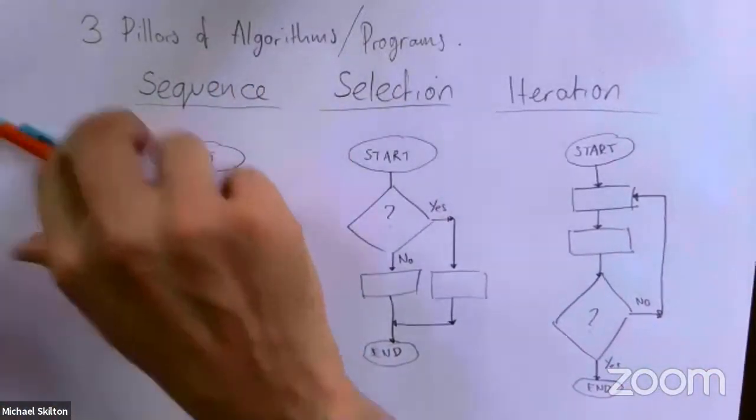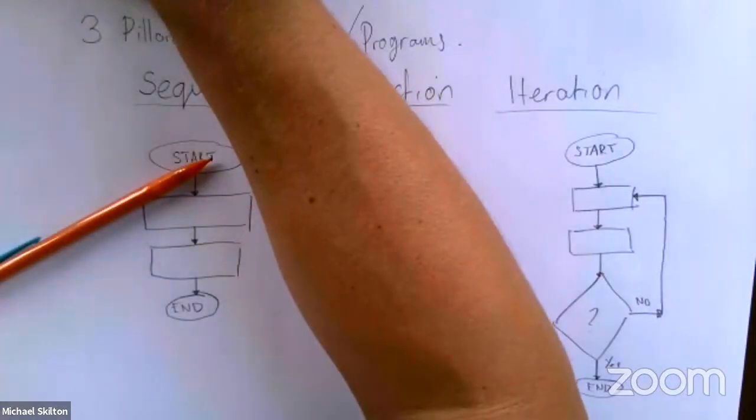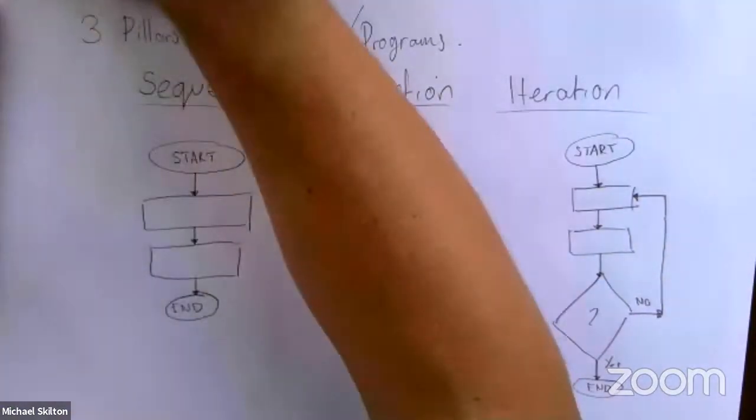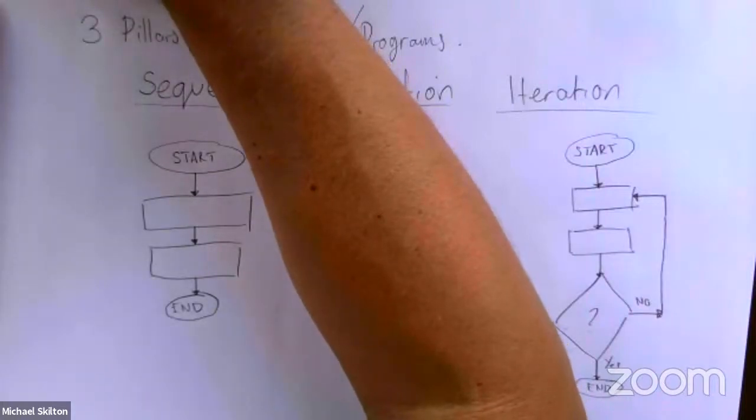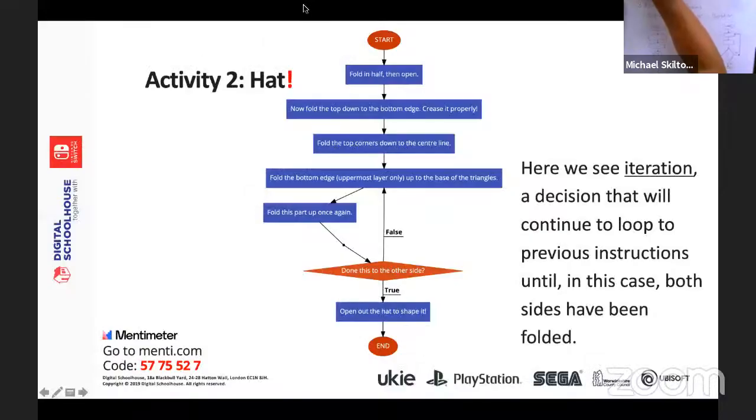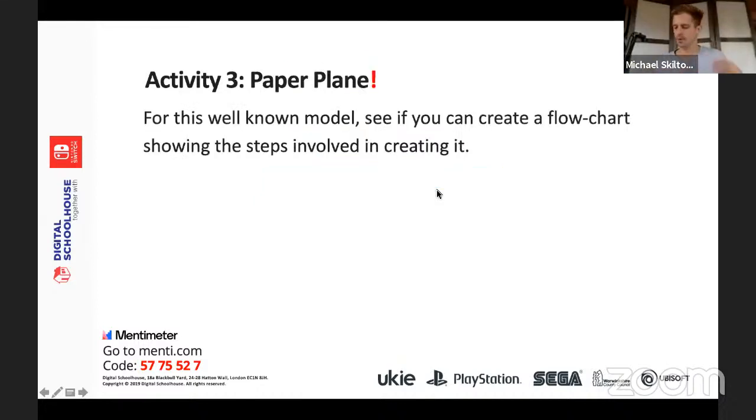Okay, so let's continue, guys. Let's have a look at how we can apply these things to our own algorithms. Okay, I'm going to come back to my presentation and bring that back up to my face. You guys can see me speaking. What I'd like us to do now is have a little think about if we can start to build our own algorithm or our own flowchart algorithm to describe how to build a model airplane. Okay. Now, every single one of us at some point in our lives has made a paper plane.